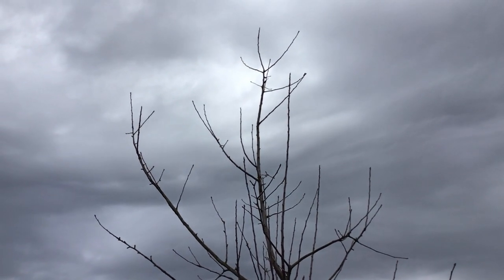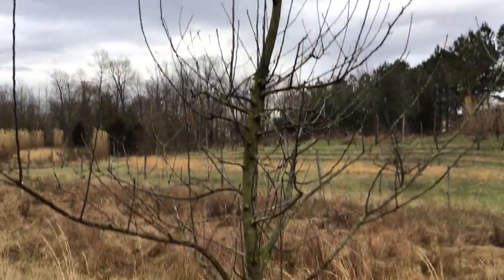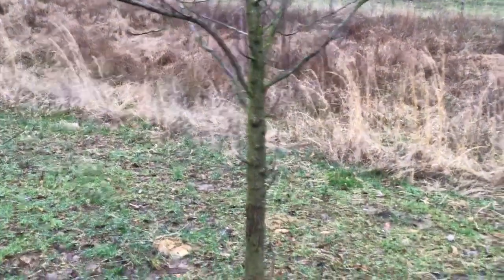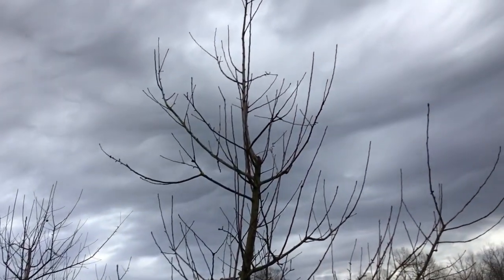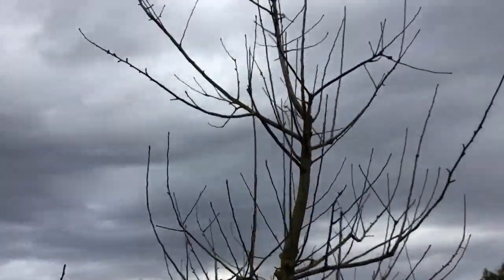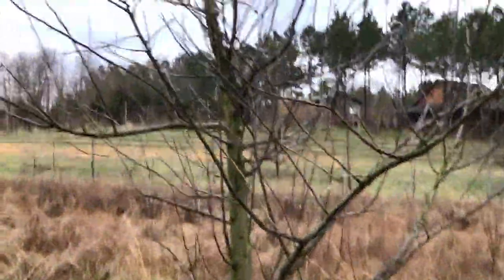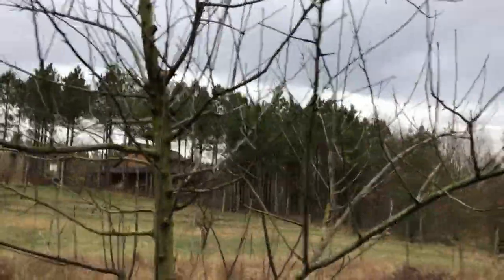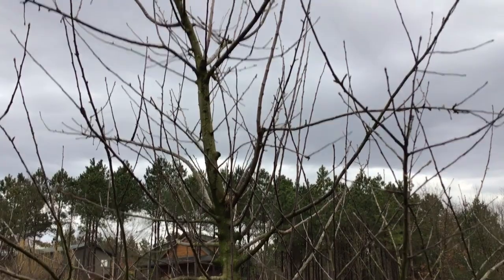An M7 is probably 60% of a full-size tree, and Malling Merton 111 is about 80%. Then you throw in different site conditions and you get a lot of different kinds of vigor in your different trees. This tree here is probably 13, 14 feet up there. I'll probably let it go one more year before I bring it down just a little. Here's the last Royal Limbertwig in the row — this one seems to have a little more vigor and is a little bigger tree, but the twiggy nature, that is the Limbertwig.